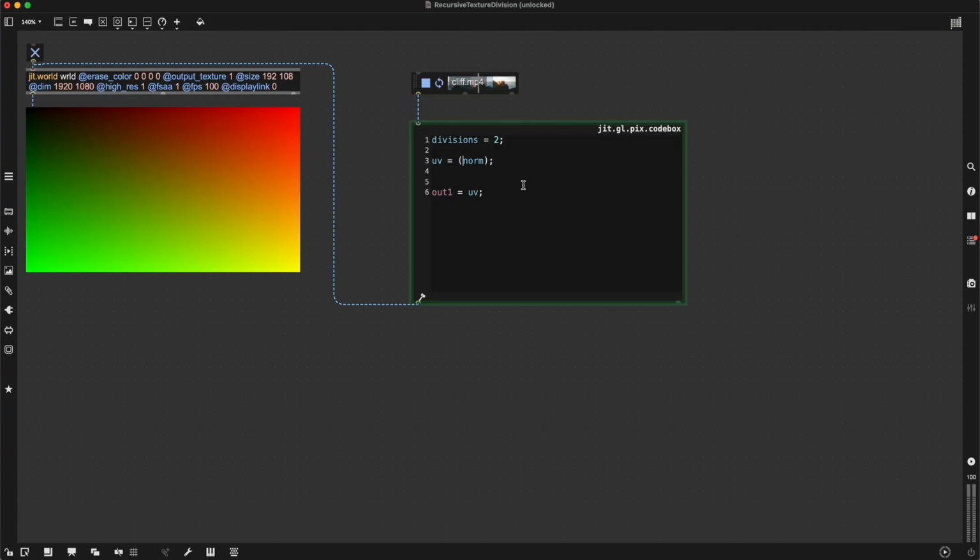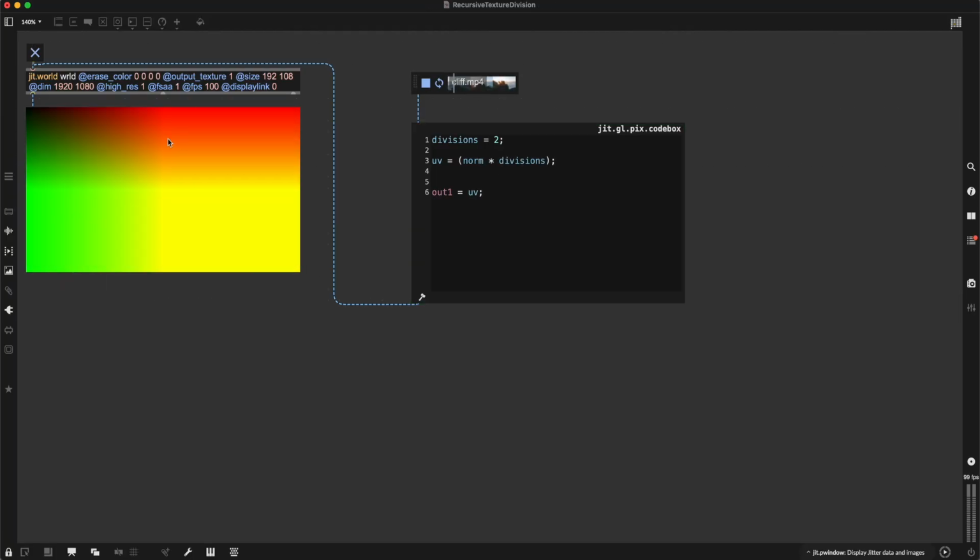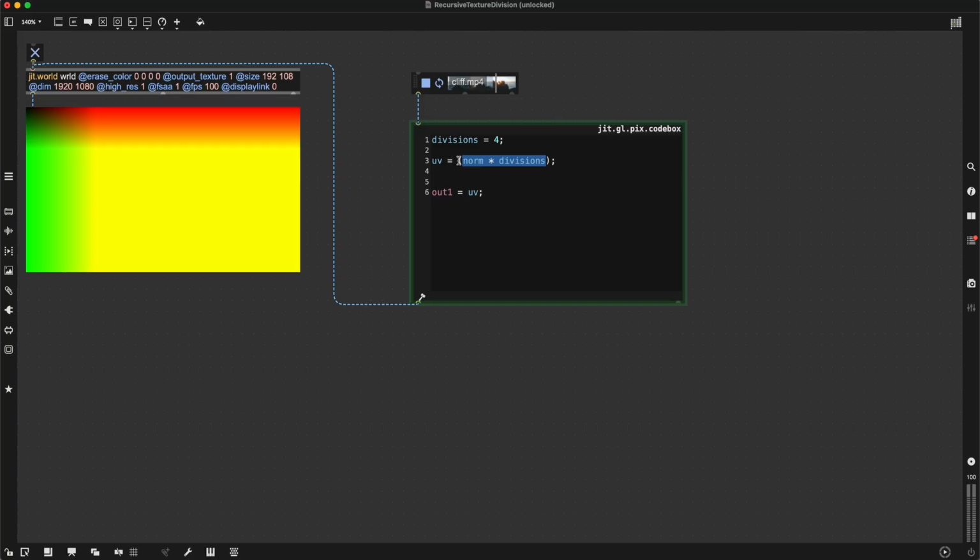If I multiply this by our divisions, then it will go from 0 to 2, or if this is 4, it will go from 0 to 4. But you can see that it's kind of clamped here because 1 is already the maximum. So when we have reached 1, it will just be the same color. Now this reaches from 0 to 4.